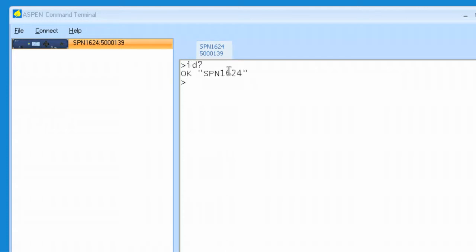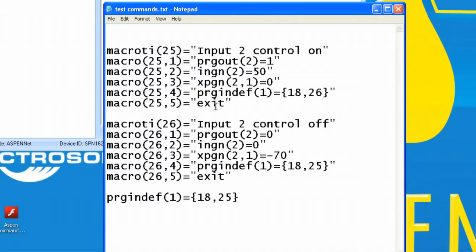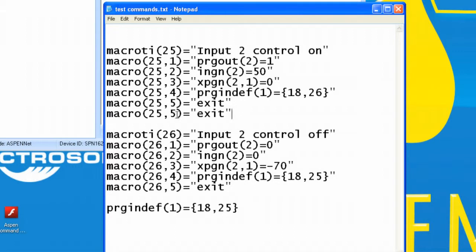there it is. Now here's the code we used last. And what I'm going to do is modify this. Let's say that we have a projector that takes a serial command of some kind. I'm going to change this command. I'm simply going to copy it, paste my exit command below. That'll be line 6. I'm going to change this to a send string.